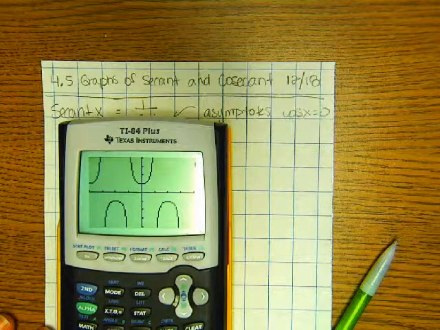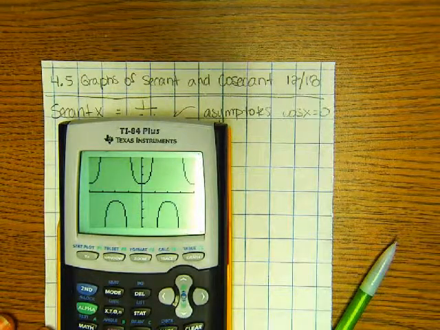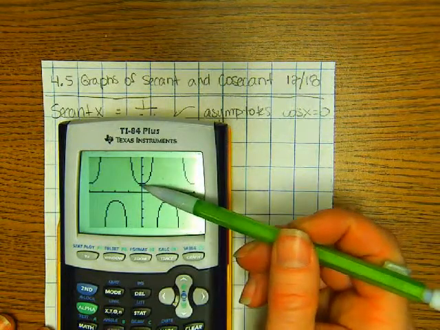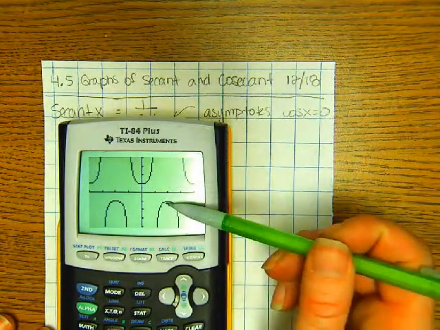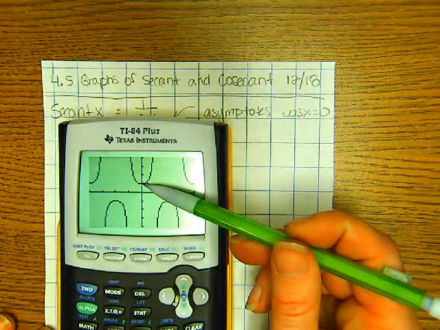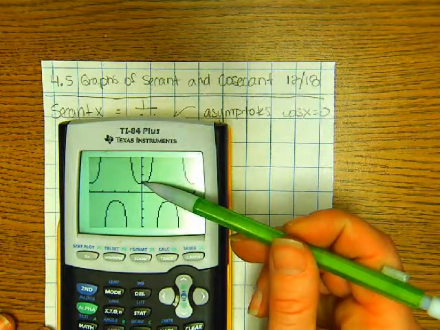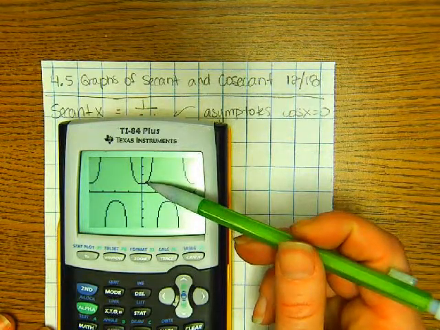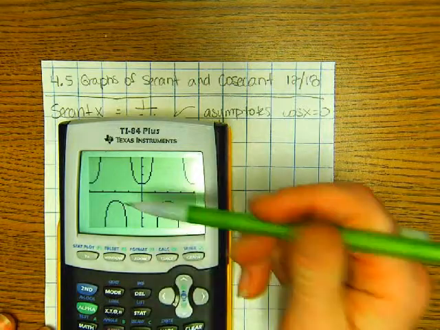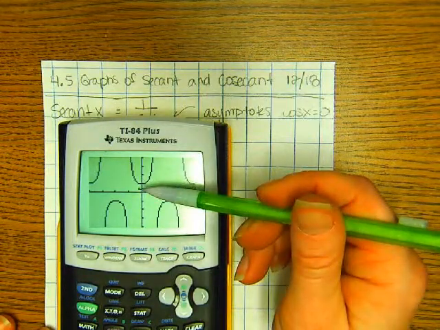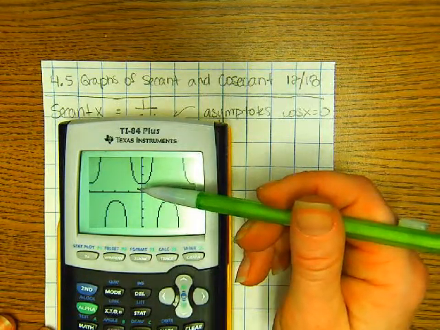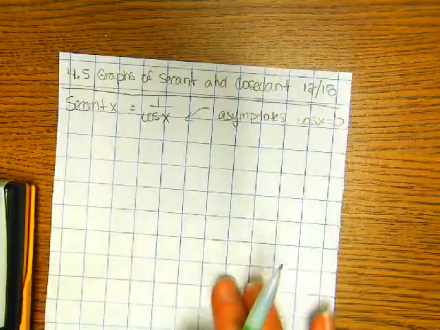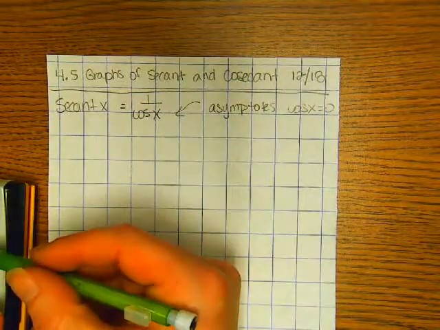So these are kind of U-shaped graphs. They repeat. They have all these extrema, like this is a minimum, this is a maximum. How high or low does it look like this minimum is? 1. And it is. Here's why. The cosine at 0 is 1, and what's the reciprocal of 1? 1. So when you're making your U's, you're going to have them rest at 1 and negative 1.